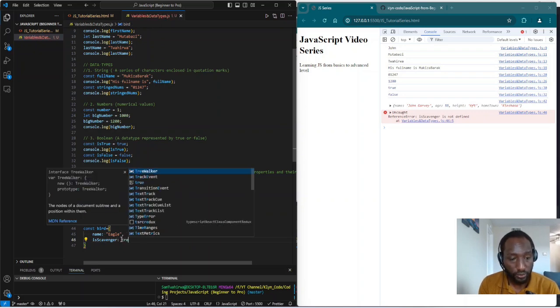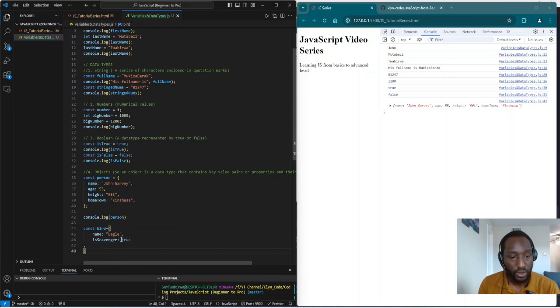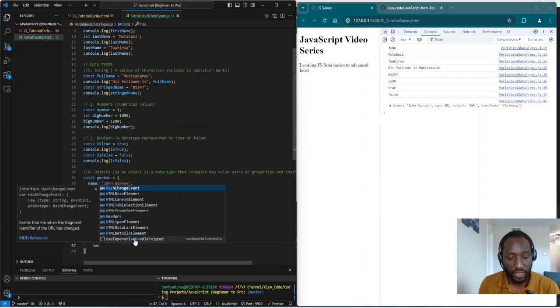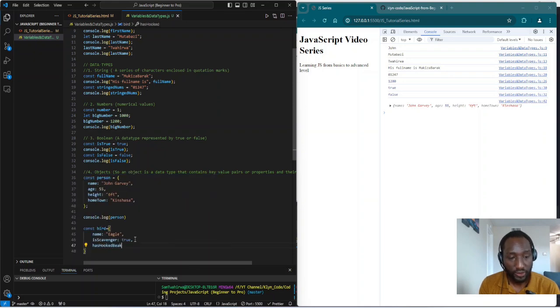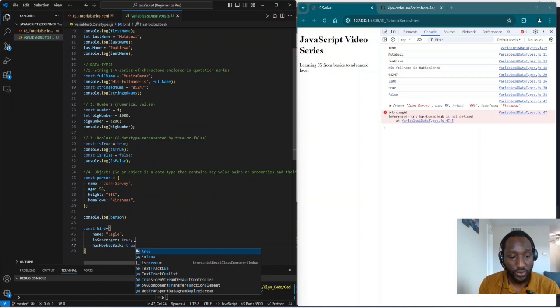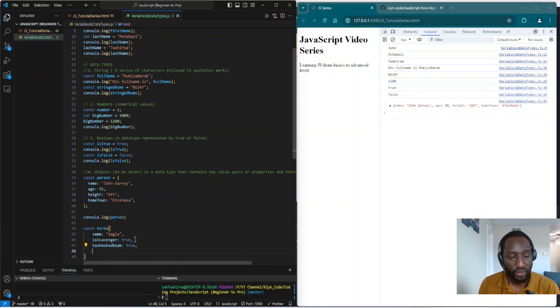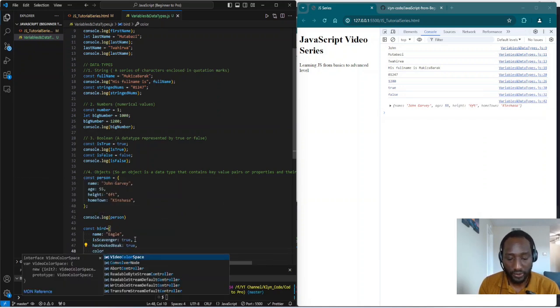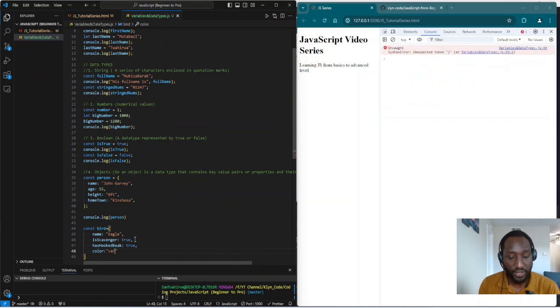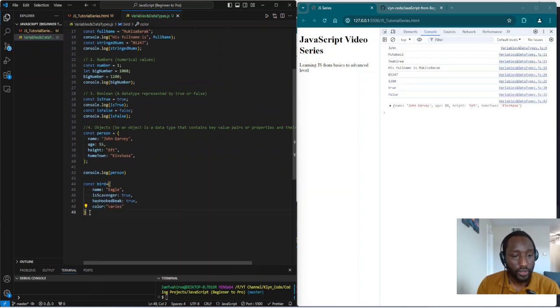Scavenger true, comma. Has a hooked beak, true. Color maybe. I can say maybe the color varies.